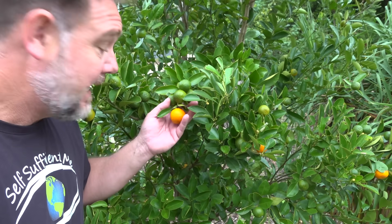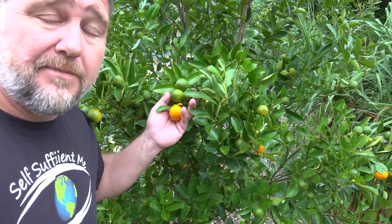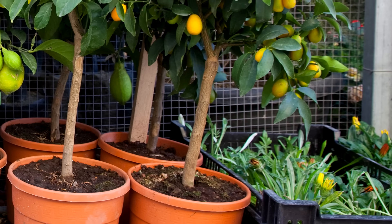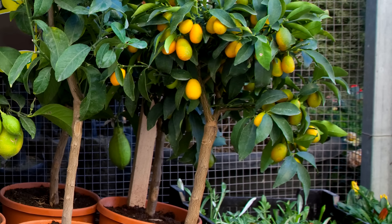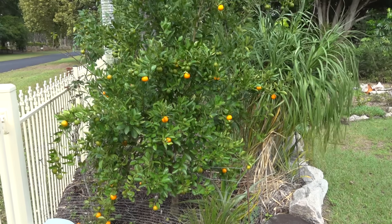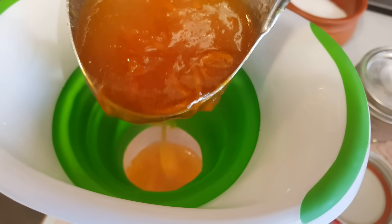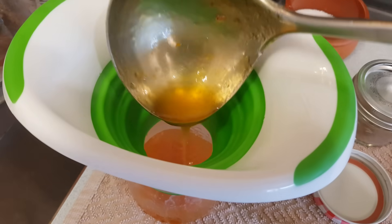Kumquats produce heaps of fruit and almost all year round here in the subtropics — it'd be pretty hard to get scurvy if you grew one of these. All kumquats do well in containers and are even one of the top trees used by bonsai growers, particularly in China where it's considered a good luck plant and grown indoors. People often shy away from kumquats because they are a sour fruit, but the skin on a kumquat is quite sweet, so if you eat it together it cancels each other out. The skin really is delicious. You can use kumquats in jams, marmalade, candied kumquats, or liqueurs — however you eat them is up to you. Just grow it.